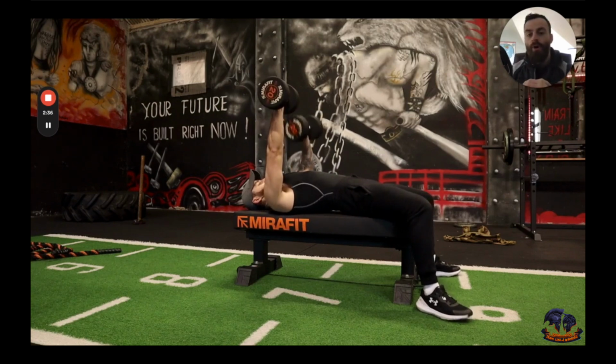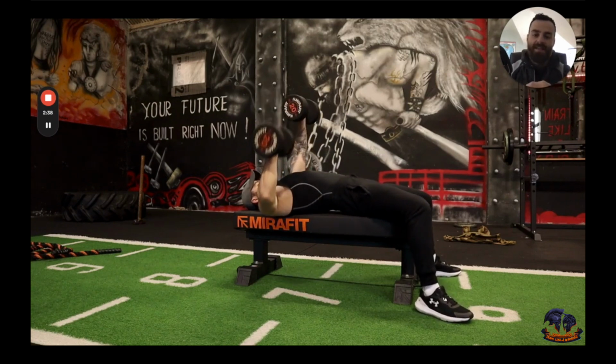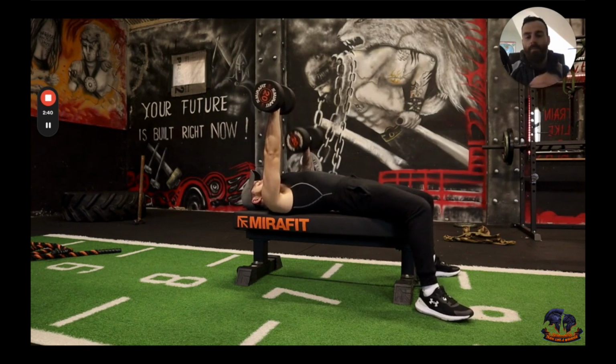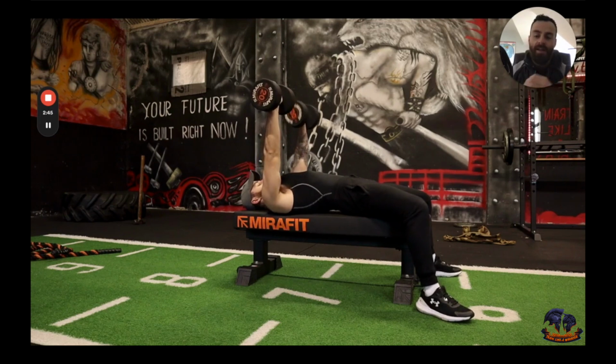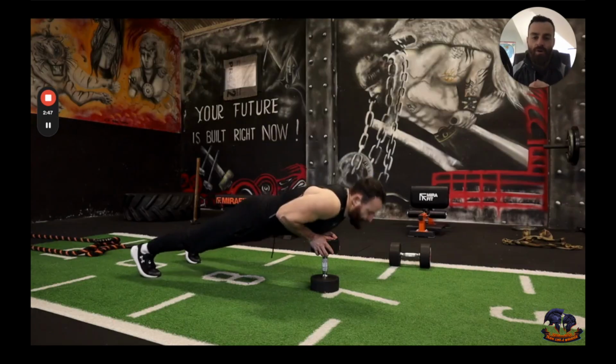Then one arm alternating chest press. Okay, this is an exercise to get a wee bit more functionality and core strength in. This isn't an exercise where you're really going to try to lift heavier weight. This is all about slow and controlled movement.